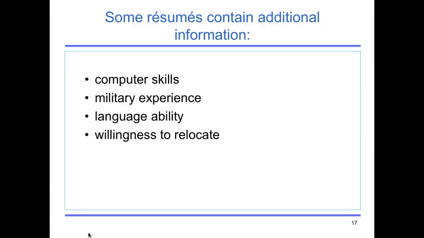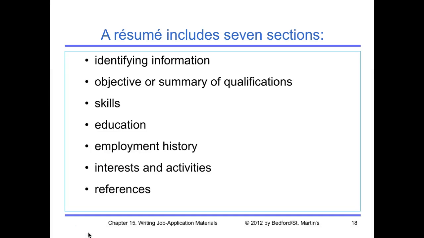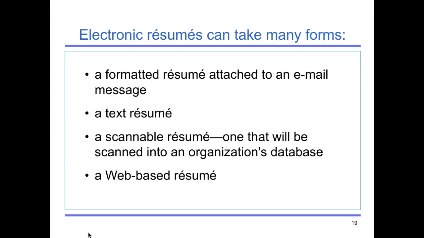Some resumes contain additional information if you have any specific computer skills, military experience, language ability, if you're willing to relocate. Those are all pieces of information that can be beneficial when you're looking for a position. We've already done that one. That looks like we've gone over this, so we're going to skip through that one.